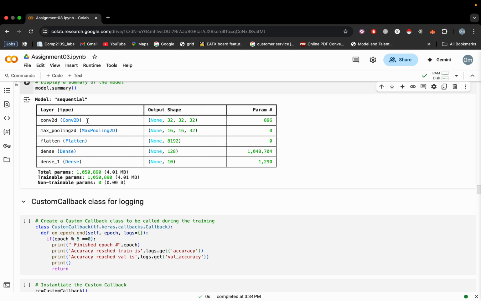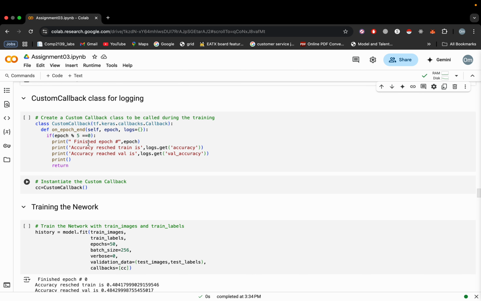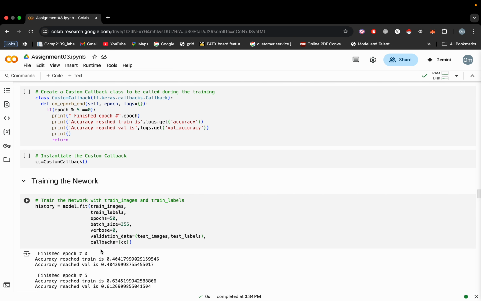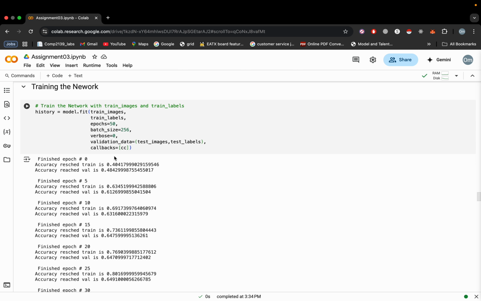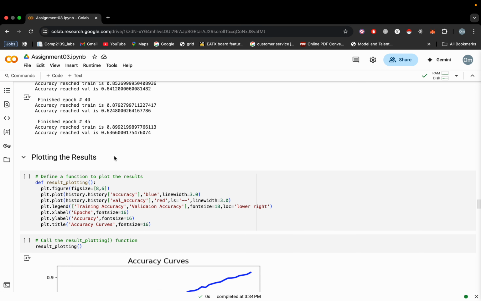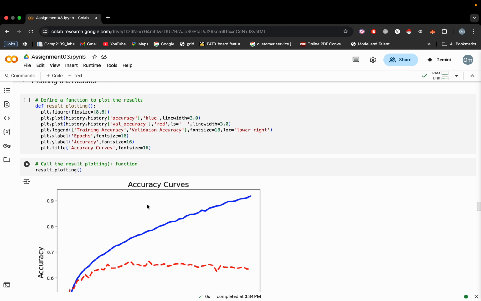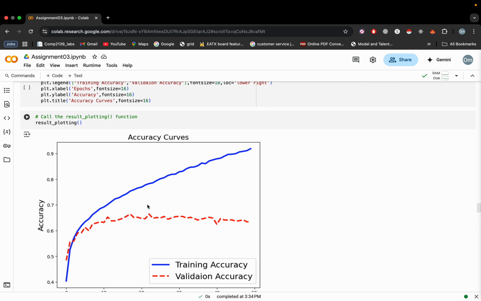and two dense layers. It achieved a training accuracy of 94% but showed signs of overfitting, as the validation accuracy plateaued around 63 to 66% after epoch 10. So these are the things I was talking about with this model. Okay, I've already run it. I don't want to run it again because it takes a lot of time to execute. And so as you can see, this is the accuracy graph of how this model has been performing.